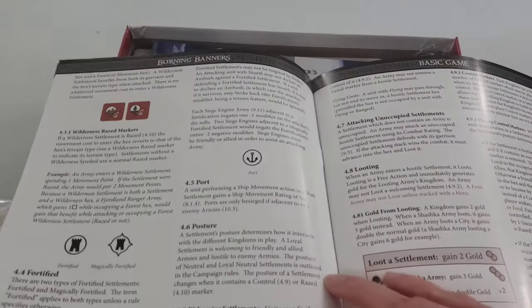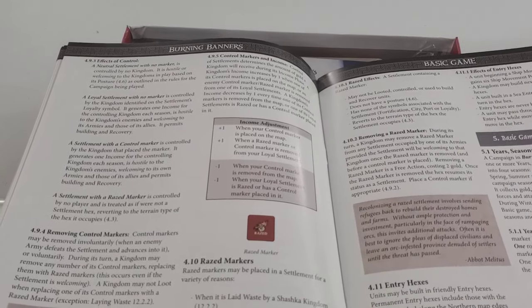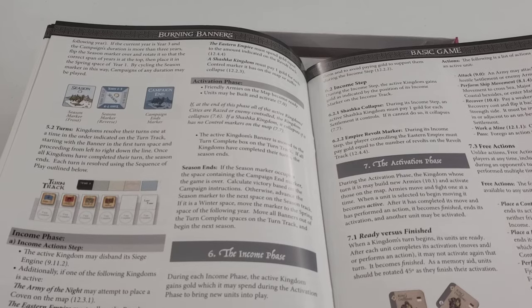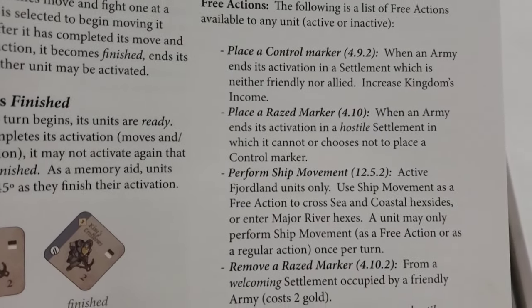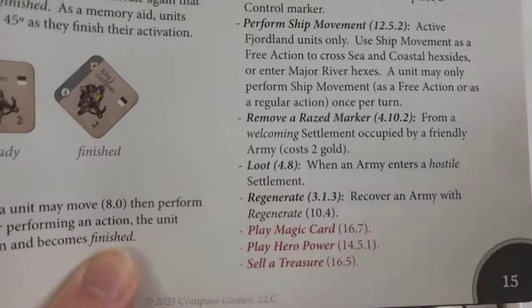Talking about unit abilities, posture, looting, raised markers, so you can deal damage to an area, to settlements, action phase. When I look at the type of actions that you can take here, it certainly feels much like a war game that I'm maybe used to playing. Control markers, movement, playing of cards, maybe as an additive thing, nothing too crazy there.